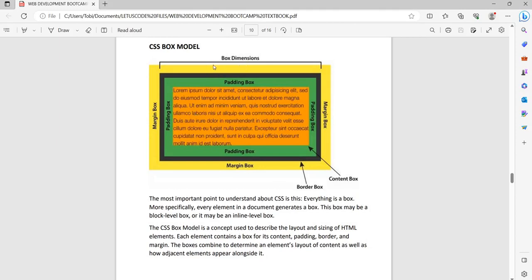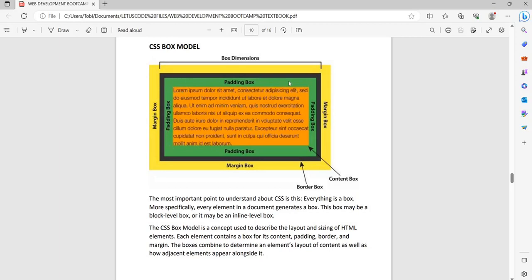Let's say, for example, this is the diagram here. This is the content, in an orange color. This is the content box. And outside of the content box, you have a padding box.